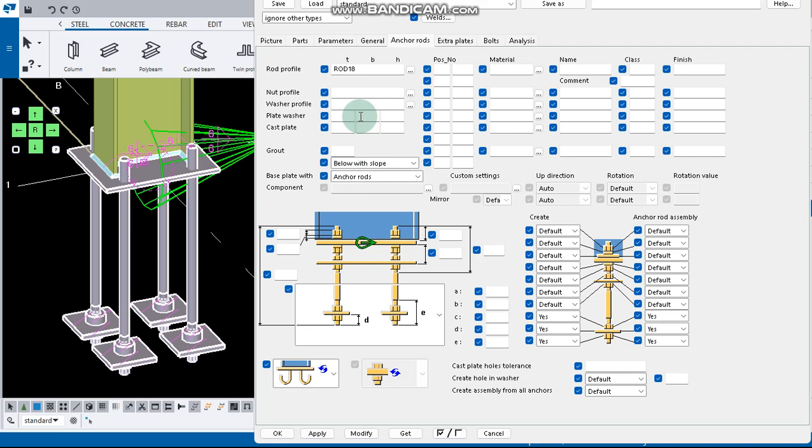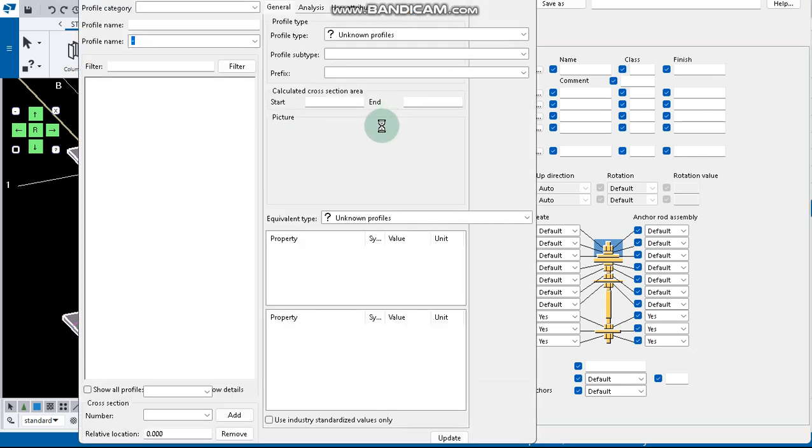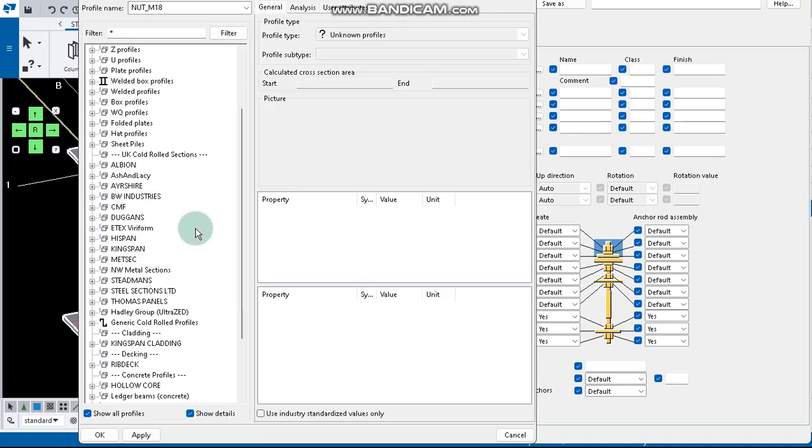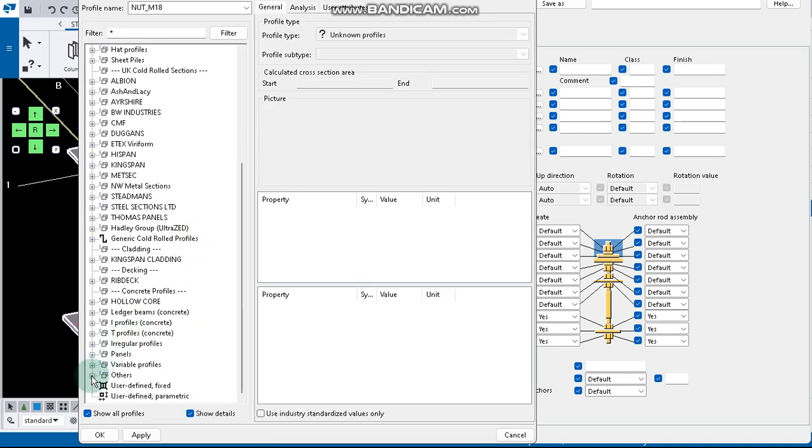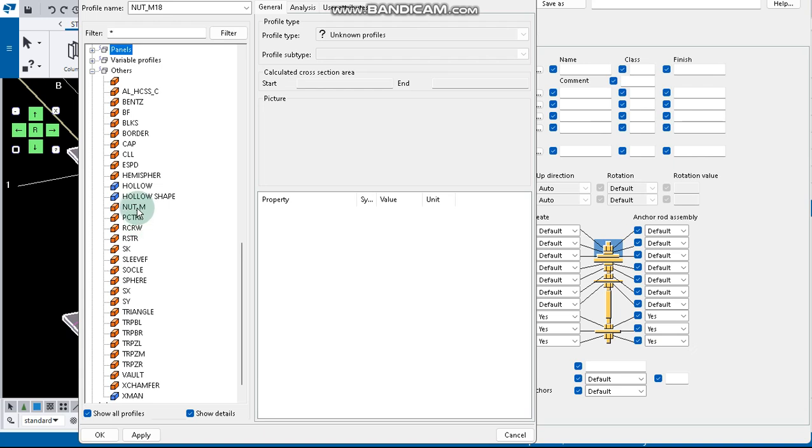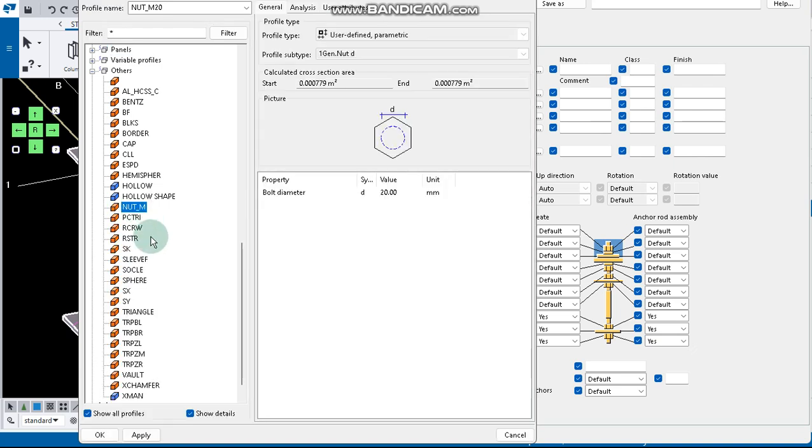So now we're going to take the nut profile. Come to this button and click on it. It takes us to the profile catalog where we can get the nut. Now we go to Order and look for nut, M nut. Remember our rod is 18, so our nut will be 18 also, 18 diameter.